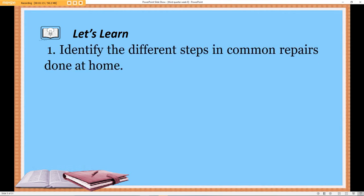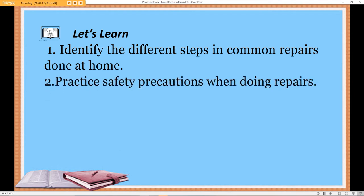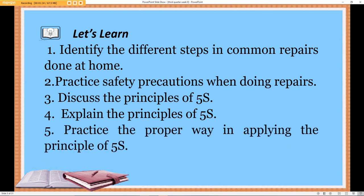After going through this lesson, you are expected to: Number 1. Identify the different steps in common repairs done at home. Number 2. Practice safety precautions when doing repairs. Number 3. Discuss the principles of 5S. Number 4. Explain the principles of 5S. And number 5. Practice the proper way in applying the principle of 5S.